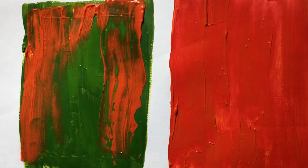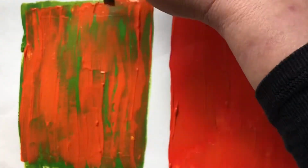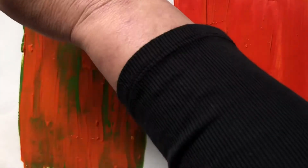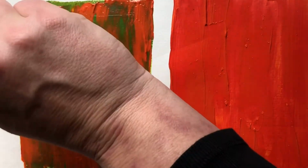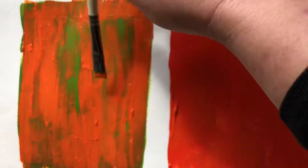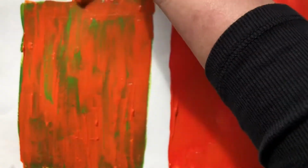If I hold my brush at an angle, it won't dig into the paint. So if I'm holding it at an angle, I can lay it atop the green. I don't need to cover the whole thing, but somewhat evenly, because I want to dig into it with my tools that I brought to the table, not just a paintbrush.